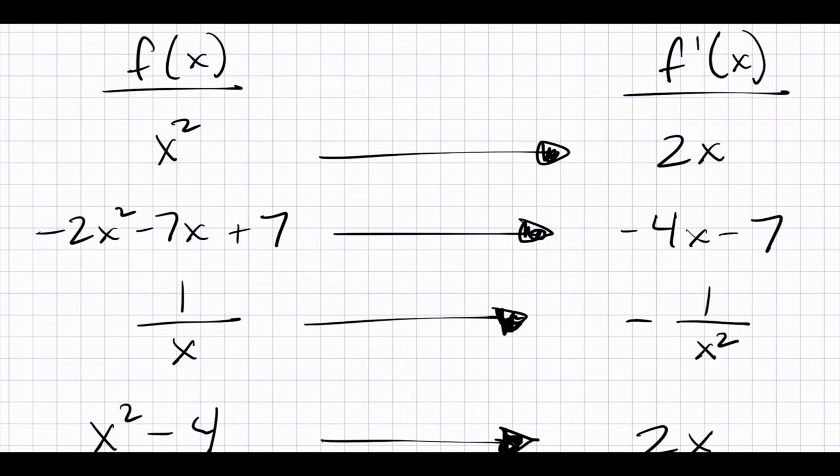Let's look at the second one. Does that work here? If I move the 2, what happens if I already have a coefficient there? What happens then? Multiply. Yeah, you're going to multiply. That's going to make -4. This becomes a 1, x to the first power. This one, the power is 1, right? So when it went over here, it multiplied here to make -7.